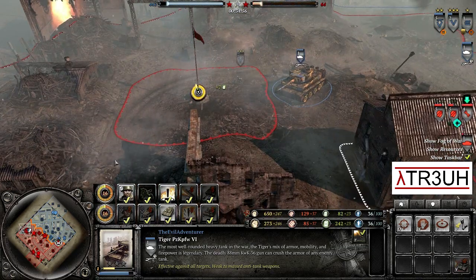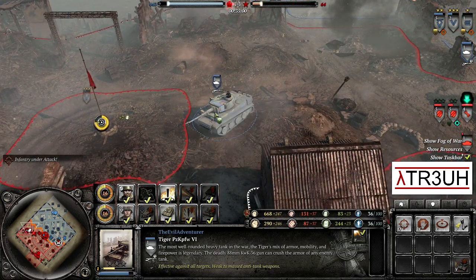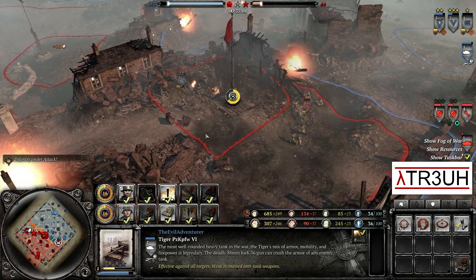It just needs to go straight into the base and hunt it down. There's nothing for it to fear right now, but obviously he doesn't know that. A little bit too passive here, Evil Adventurer. Just go, go. But oh well.